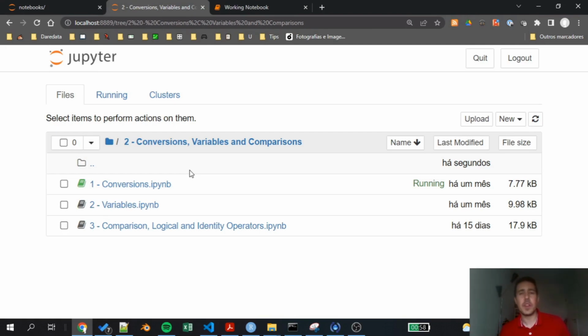Okay, so we've done our first batch of exercises and quizzes. We already know how to work with Python as a calculator, and we've also seen the atomic data types, the most basic data types that we can work around in the programming language. Now in this section we'll look mostly at three really important concepts which are conversions, variables and also comparisons. These components of the language are really important and will let you get a bit more flexible here in Python because, of course, we are not only going to use Python as a calculator, otherwise we would use a calculator, so we are going to do more advanced stuff, of course.